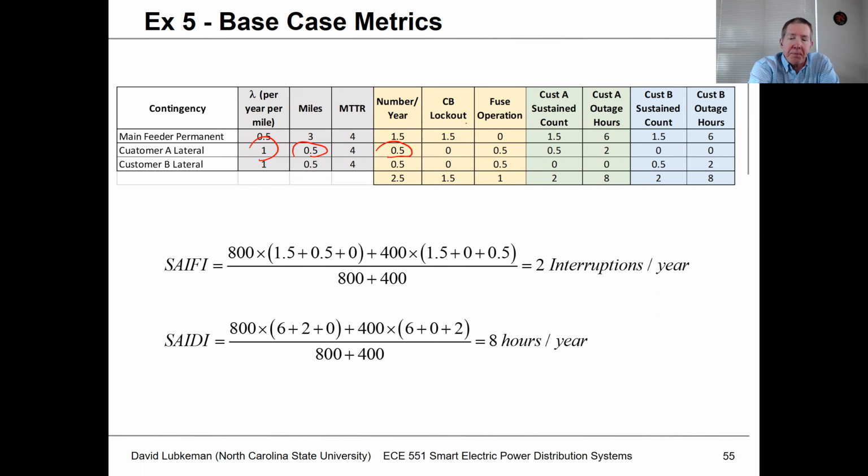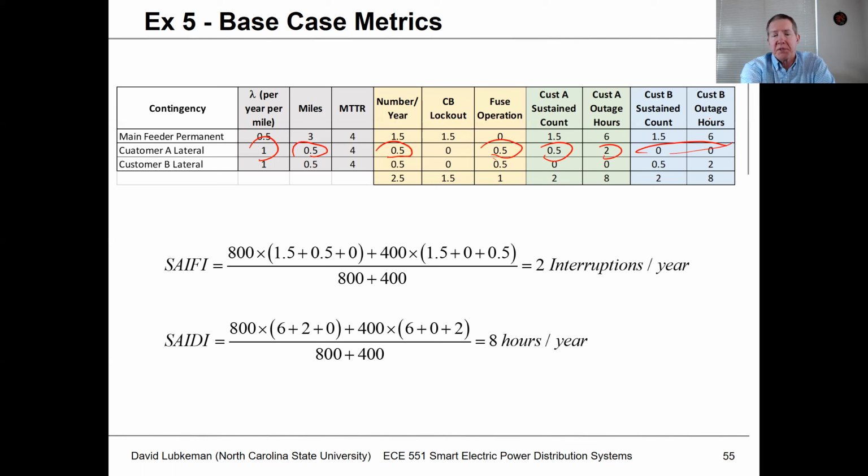We would not have a lockout for the circuit breaker in this case, so the fuse is eventually going to blow. So we're going to have 0.5 fuse operations per year. Then with 0.5 of these events per year for customer A, if it takes 4 hours to fix, then 0.5 times 4 hours is 2 hours. Note that a fault on lateral A does not impact the customers at B and vice versa.